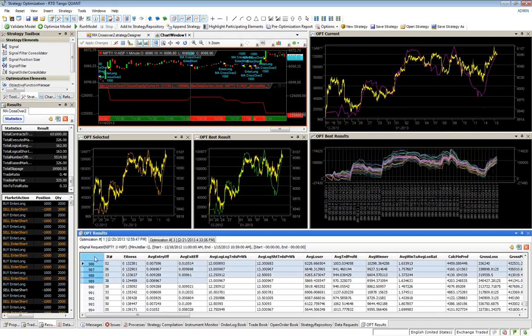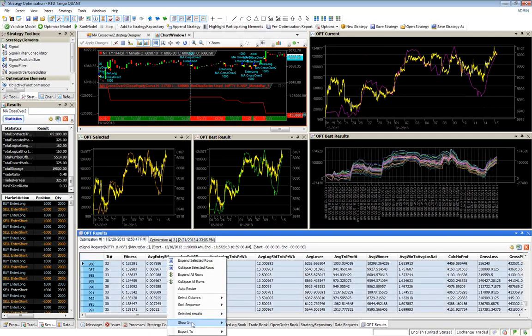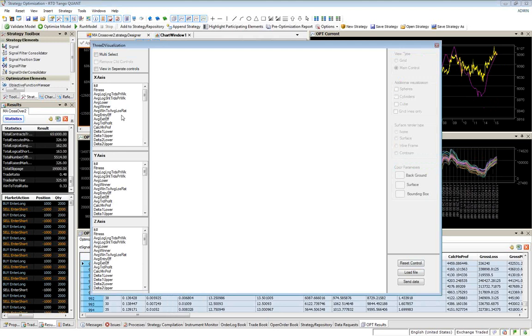Apart from this, we have the 3D graphs. We'll just open it here. So with the 3D visualization that we have, I can select different inputs.